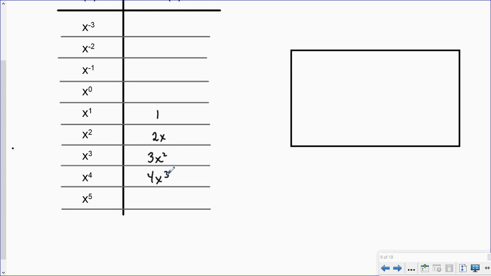Do we see a pattern? If you see a pattern, we're going to put the pattern, our rule, in the box over here. I think if I see this pattern, my derivative of x to the power 5 should be 5x to the power 4. This one should be x to the power 0. x to the power 0 is just a constant, right? Anything to the power 0 is 1. And the derivative of a constant line at 1 is equal to 0.